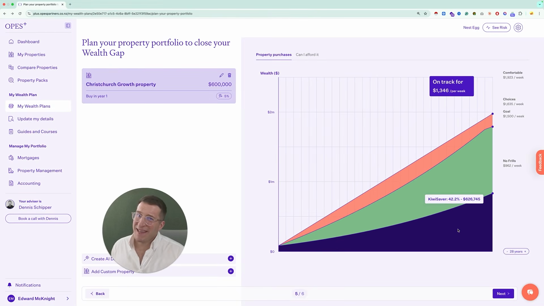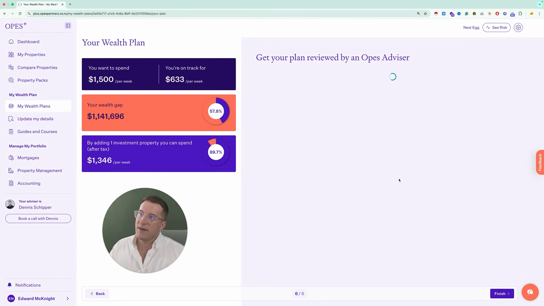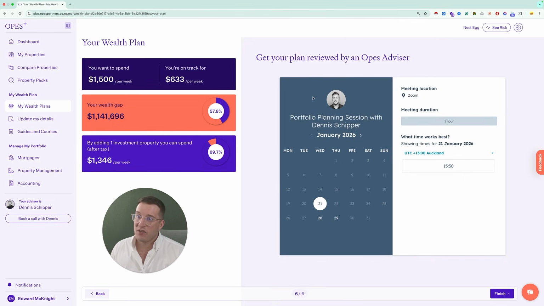Now, you do need to be a little bit careful with this because let's say I decide to retire in 28 years. Neither me or Angela will be 65, and so we won't have access to our KiwiSavers yet. And so you do want to think about some of those rules and regulations. That can be a little bit difficult, which is why you might decide to get your plan reviewed by a financial advisor who is across all of those details.